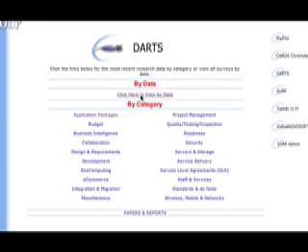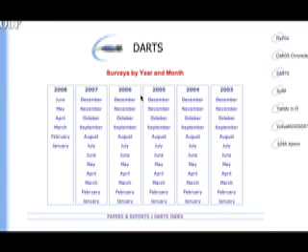And then if we look at it by dates, we can see it going back to 2003. 2003 is when we first put DARTS online. DARTS is actually a product that goes back to 1991, but the online version started in 2003, and we're collecting data and surveys every month. Now they do change, but we do try to keep many questions the same so we can track it over a period of time. Here we see June again, that was on security.